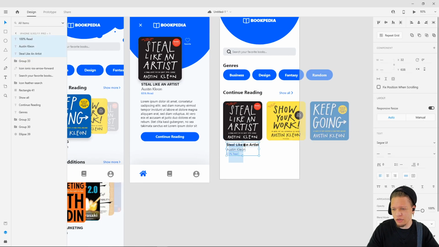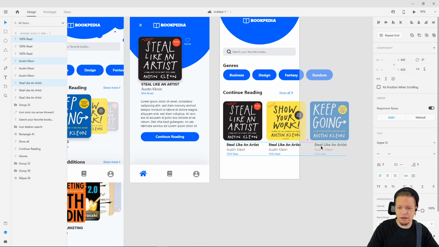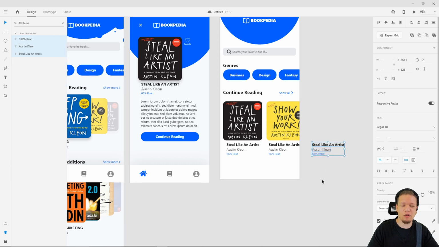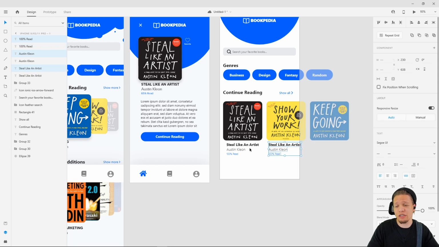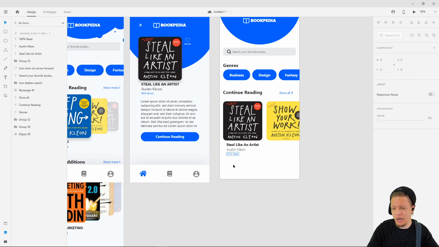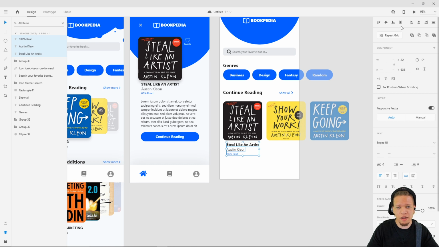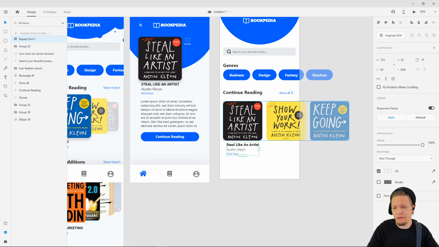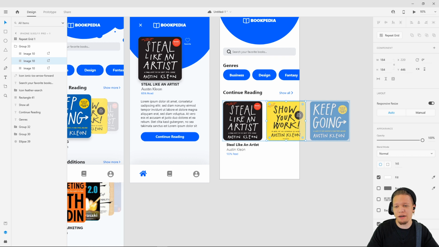All right, next, all I'm gonna do is I'm just gonna take this, I'm gonna hold Alt, pull this over, and one more time. Now, a lot of people will be like, well, can I just, well, actually, that is true. I could totally do a repeat grid and put this inside of this group here, which, let's actually try that. Just so you guys can see other ways of things being created here. And of course, it would have been even better if we had, actually, let's do it this way. I wanna show you guys this.